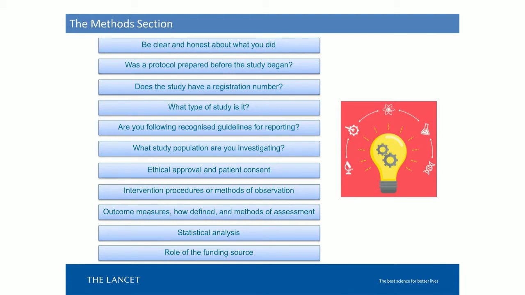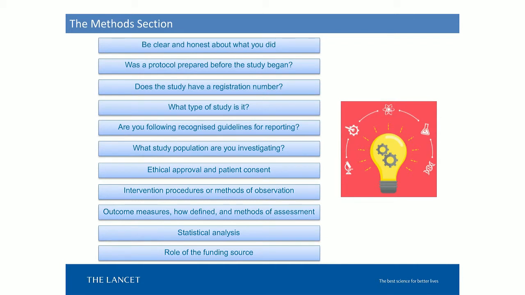What type of study is it? Is it a trial? Is it a case control study? Is it a cohort study? Is it cross-sectional? Is it observational? Is it purely lab-based? Is it an animal model? There are so many different study types. So it's essential that you give the reader a clear idea right up front of what type of study you have undertaken.